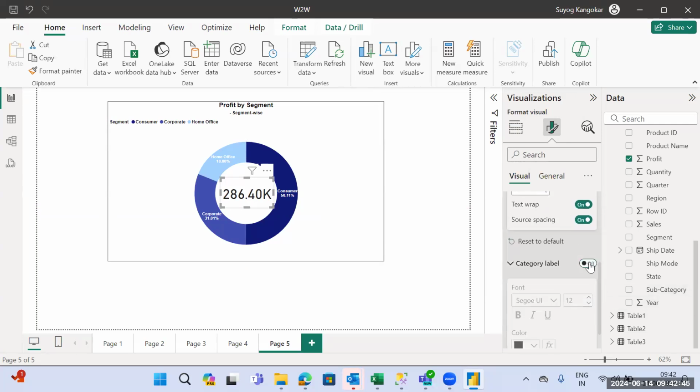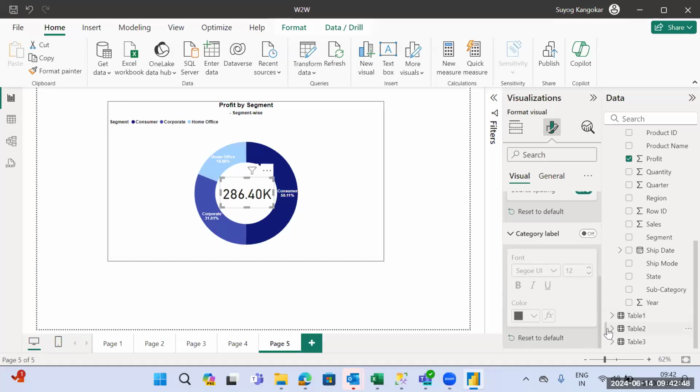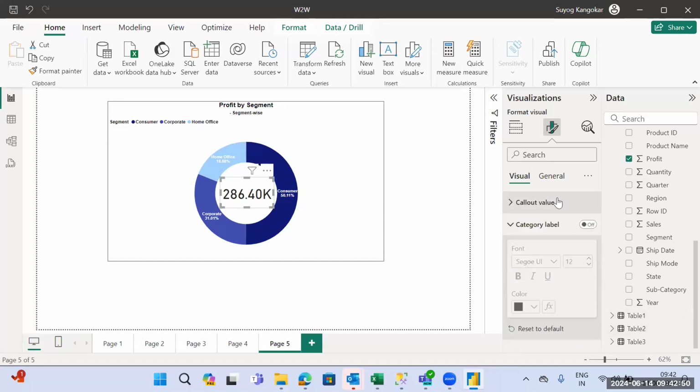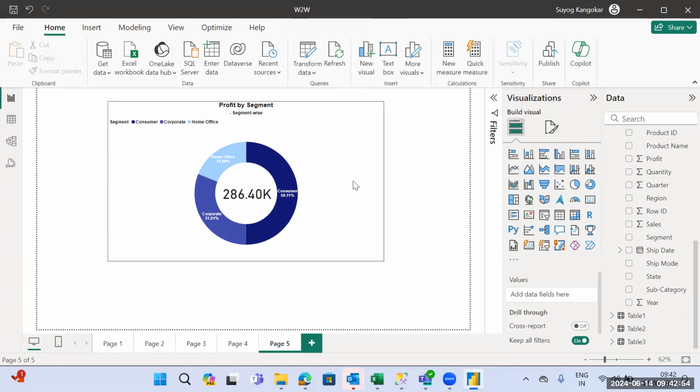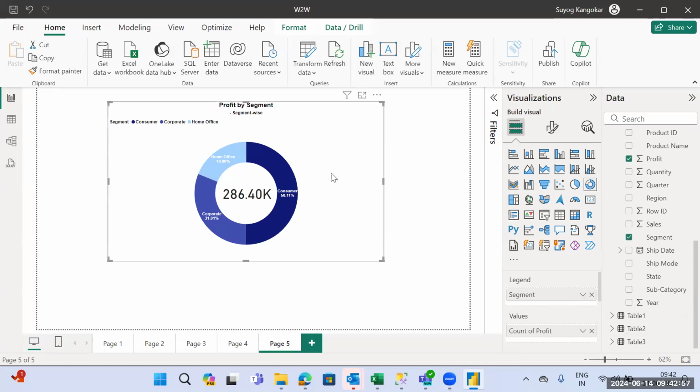But you can have it off. So what is the difference between pie and donut? In the center, we can keep any of the values and just click on this. See, it's the segment profit. There we can see what the profit is for that.